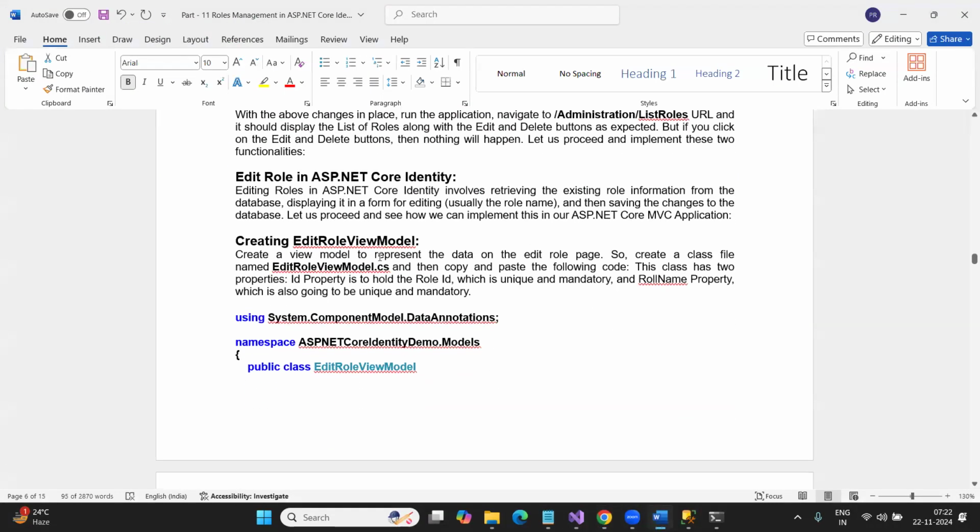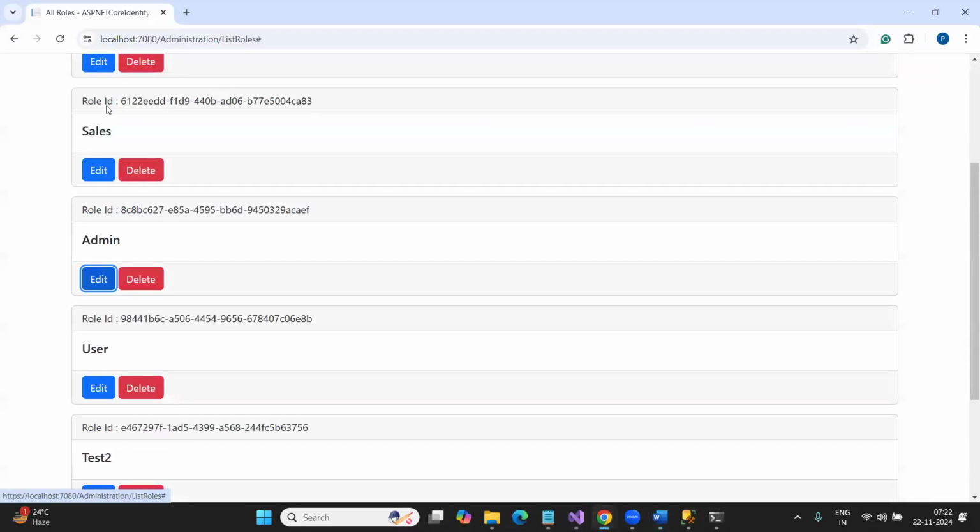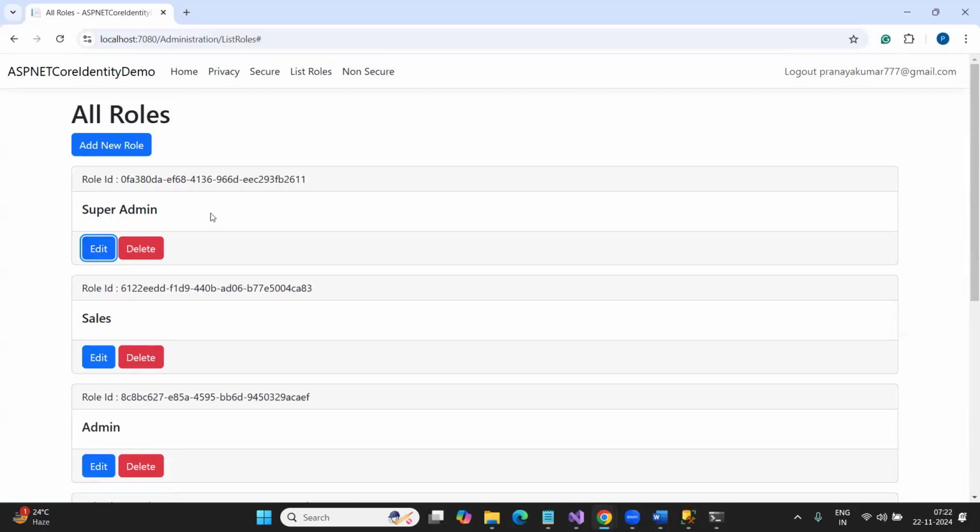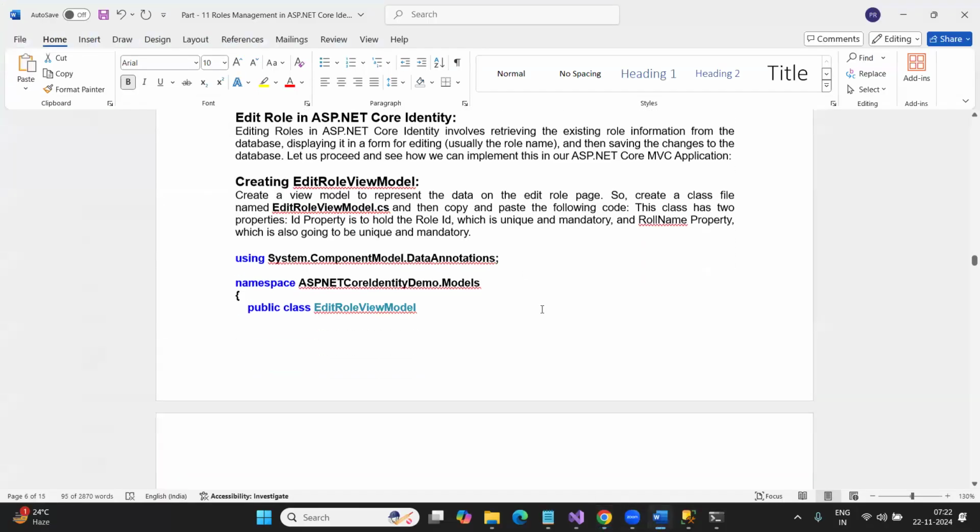Now what I need to do is I want to implement the edit functionality. I want to implement the edit functionality means what? Whenever I click on this edit button, it should open a page, and inside that page, it should allow me to edit the role name, and then it should have one button to submit that role information to the database so that the update also happens in the database. But in that page, whenever I click on this edit button, the text box should autofill. Autofill means whatever the existing name, the text box should come with the existing name, right? That edit functionality we need to provide. Let us see how we can do this.